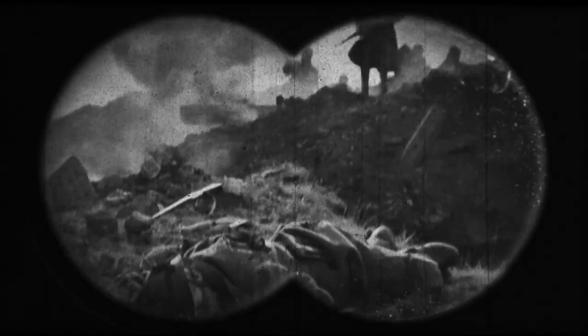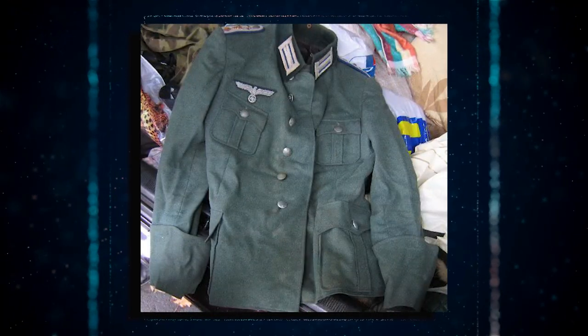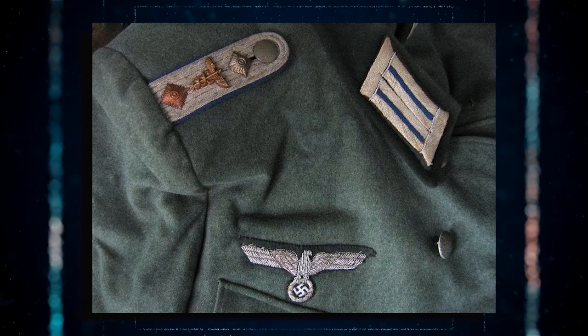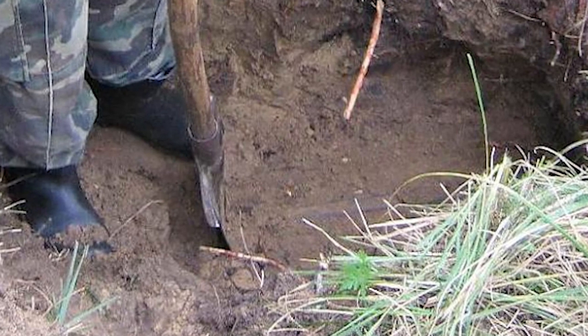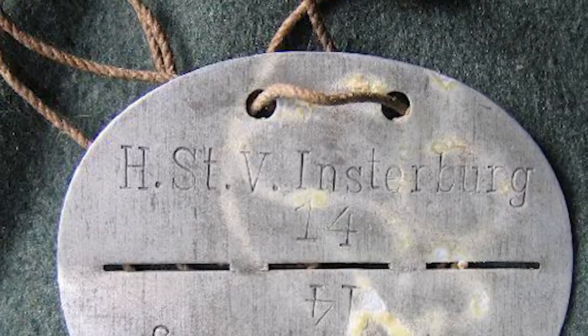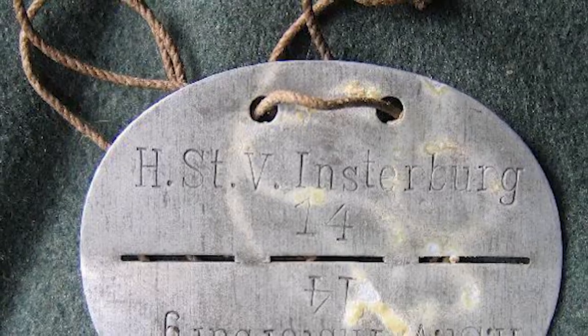It's possible that his narrative will never be recounted, but we can definitely say that he is no longer among us. The Nazi's jacket was also inside, and it was untouched. This man had either never worn it or had washed it before burying it with the rest of his belongings. He could have buried it for a variety of reasons. By far the most astonishing artifact was an identification tag which might be used to hunt down the owner of these objects as well as the story behind them.